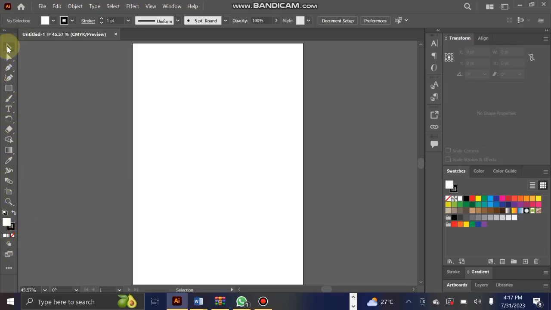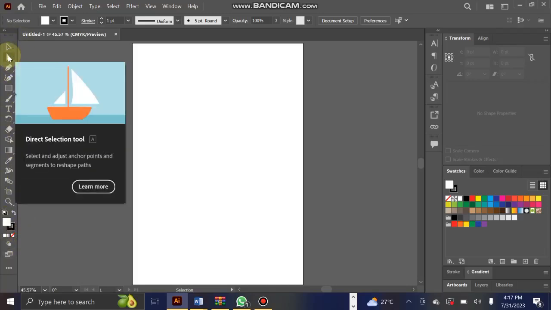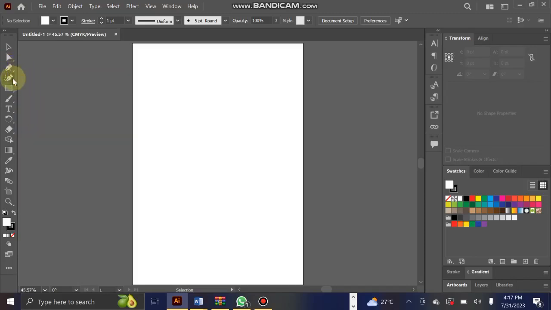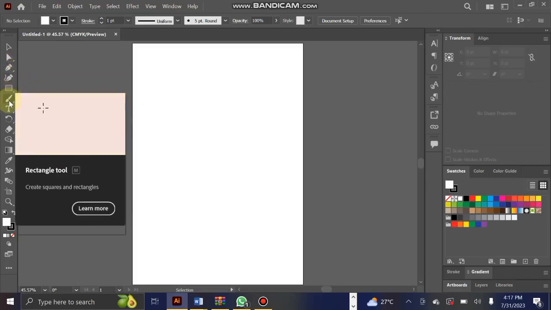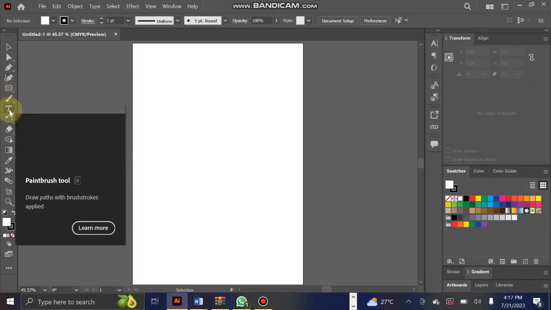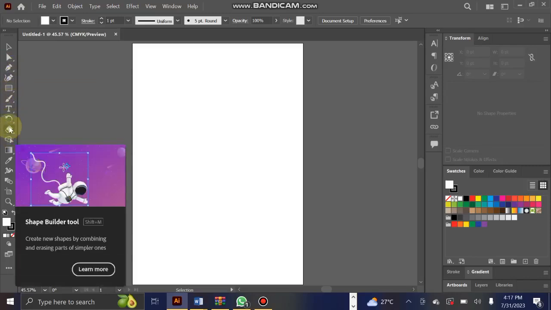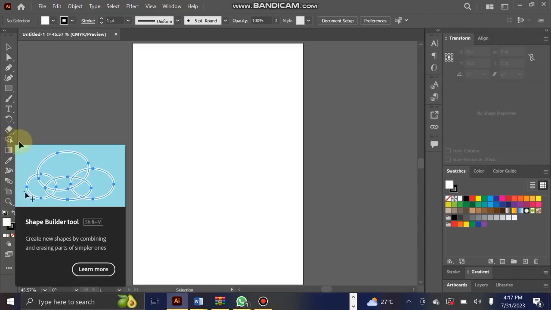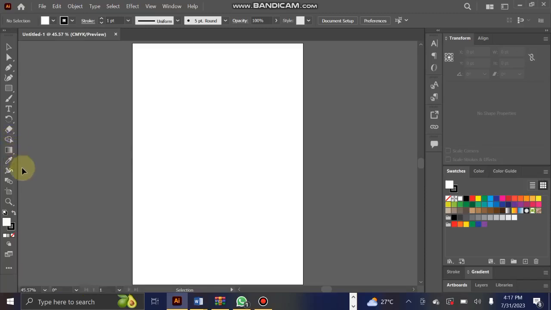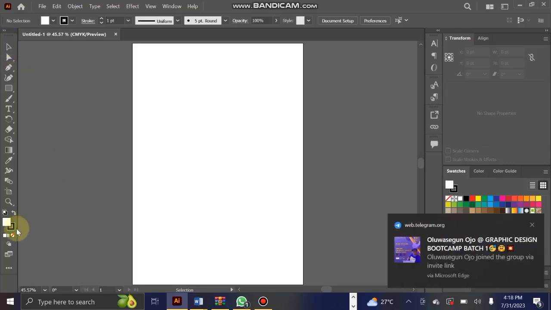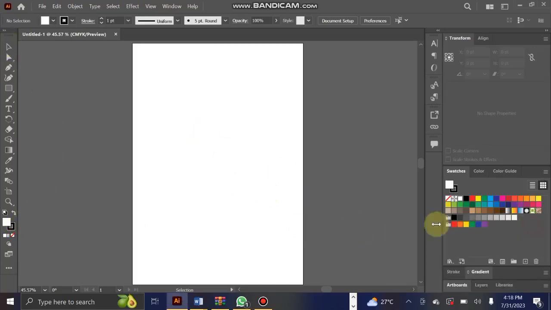This is your selection tool, direct selection tool, your pen tool, your curvature tool, your rectangle tool, your paintbrush tool, your text tool, your rotation tool, your eraser tool, your shape builder tool, gradient tool, eyedropper, and the rest of it. So many tools are here for carrying out different types of functions. Most of them we are going to learn using the worksheet that we are going to be using.